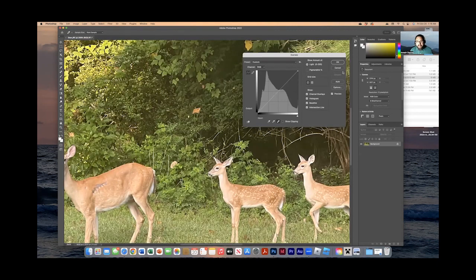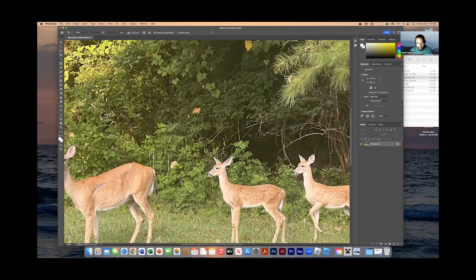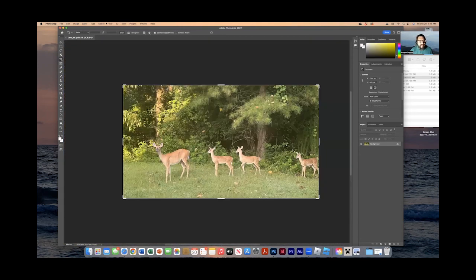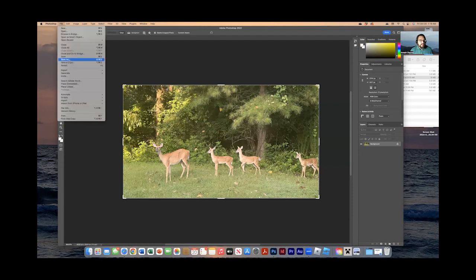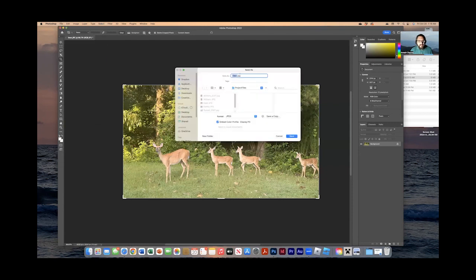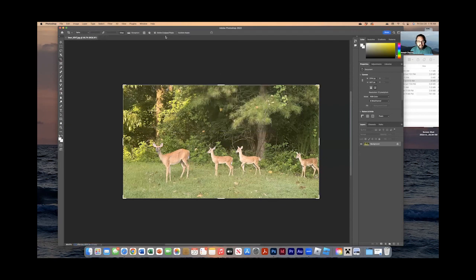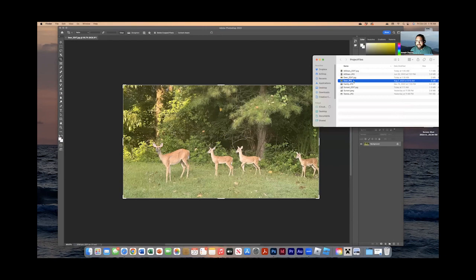And it did an ever so slight adjustment here, but let's say I'm happy with that. Again, I'm going to go save as, and I'm going to save it as deer underscore edit. And I'm going to keep it as a high file. And let's look at the difference between the two.